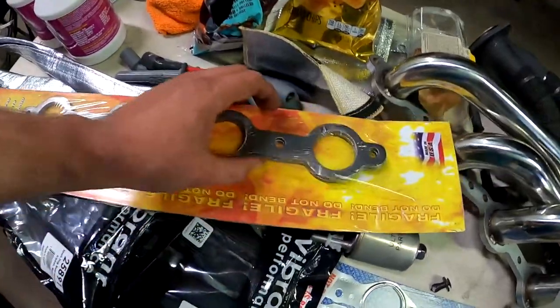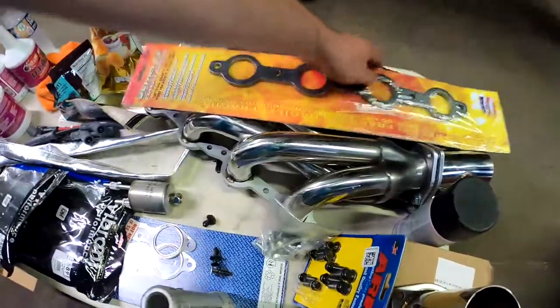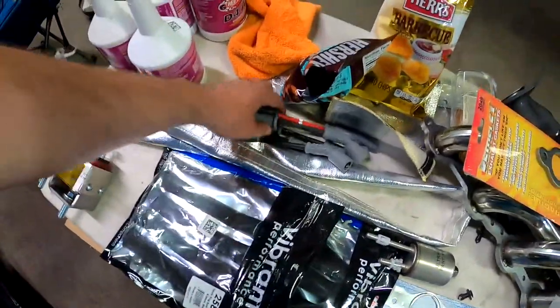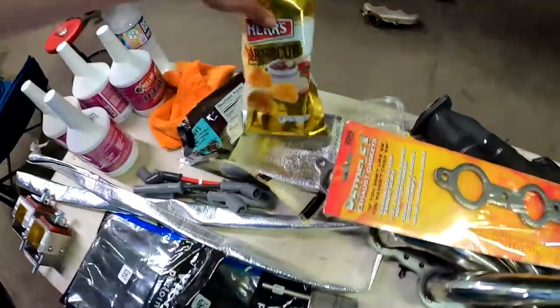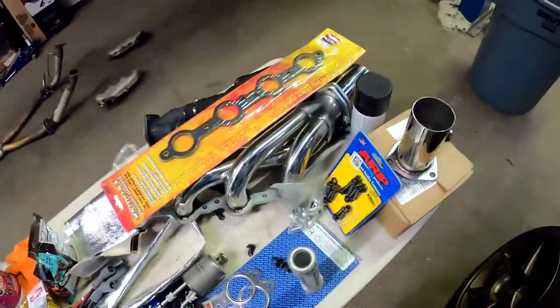These Remflex gaskets that'll help seal up the waviest of flanges. And then I got some Vibrant spark plug covers, some replacement plug wires, some heat shielding, and a starter heat shield right here. And basically everything we need to get this thing installed.